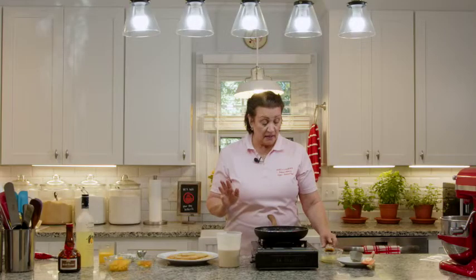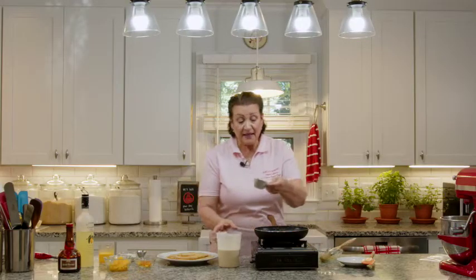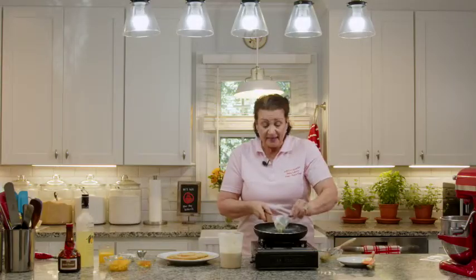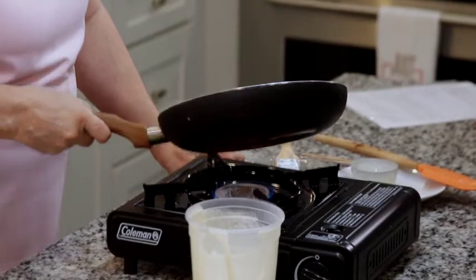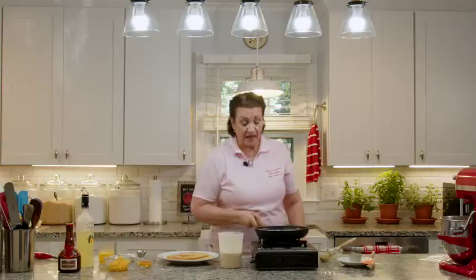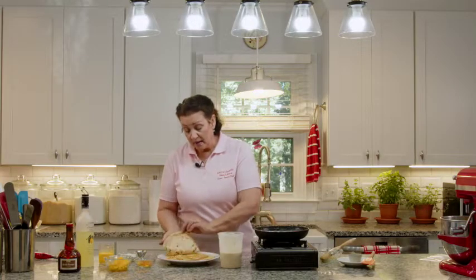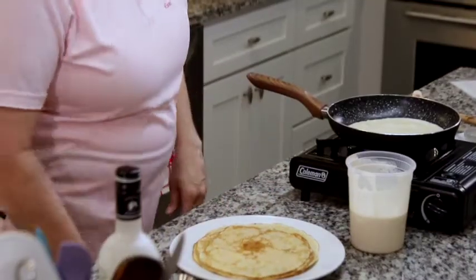So I'm just going to take a little bit of clarified butter, put it in the pan, and then I've got a one-third measuring cup — it makes a perfect size crepe for this pan. You might want to experiment with your pan. Even though it's nonstick, you want to put a little bit of butter on it. We're just going to tilt it and move that batter all the way around as soon as it hits the pan so that you get an even crepe. Let it sit for about a minute to cook on that side, then flip it and let it cook for about 20 seconds on the other side until you see a nice golden color. The back side will be a little lighter than the initial side.